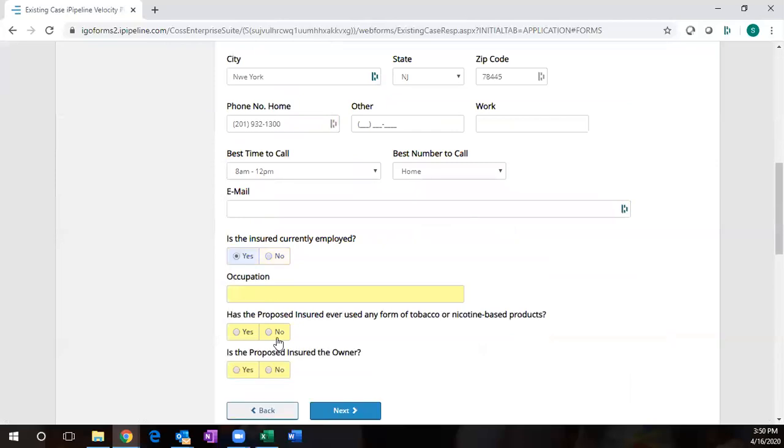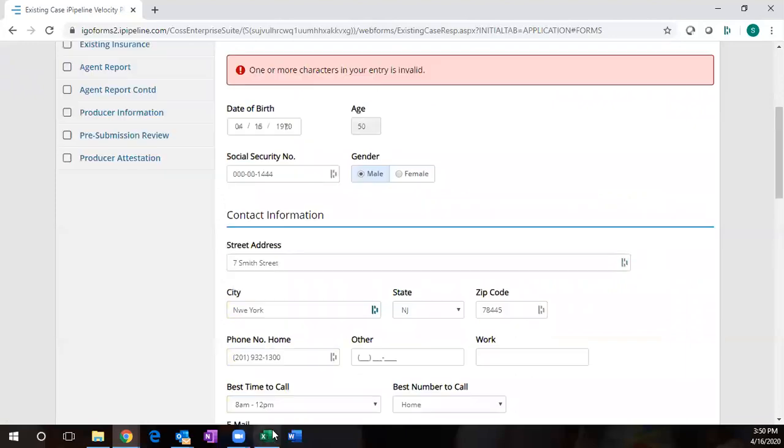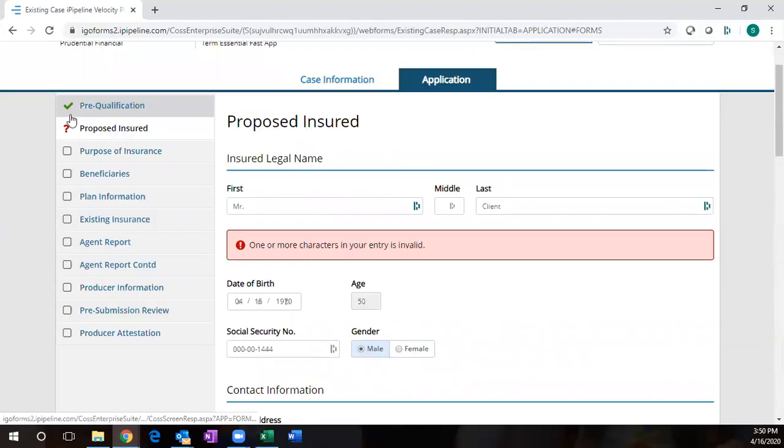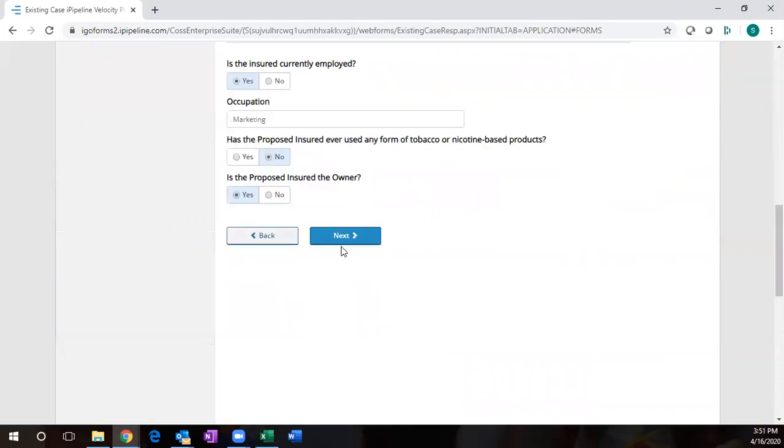Once you've answered all these questions, and everything in yellow, remember, needs to be filled out, we'll go on to the next page, but all of these check marks up here need to be green. As you go through this information, you need to have the client on the phone in order to complete the application process. Like I said, if one of the yellow boxes is not marked, it will not allow you to lock the data at the end of the application.